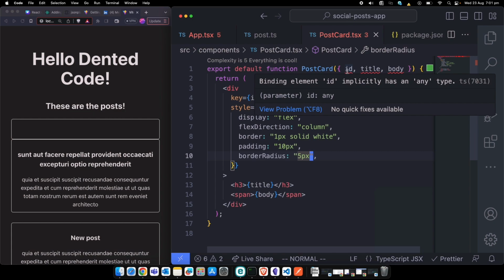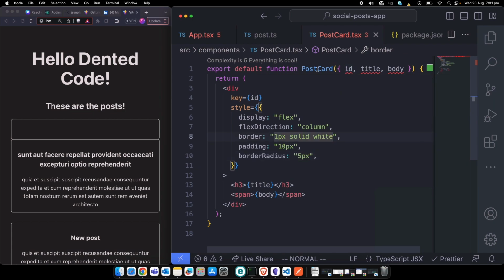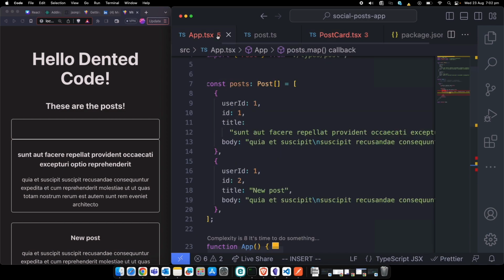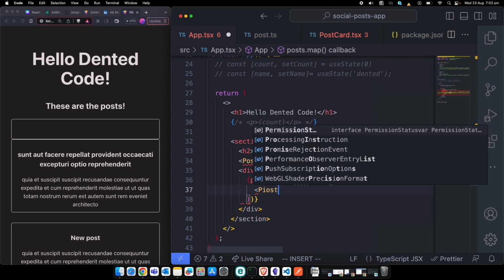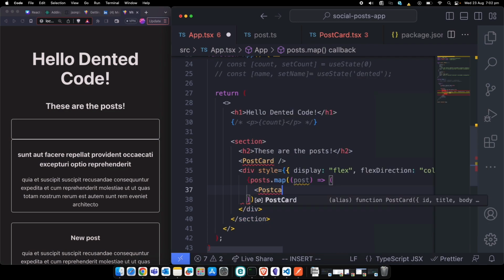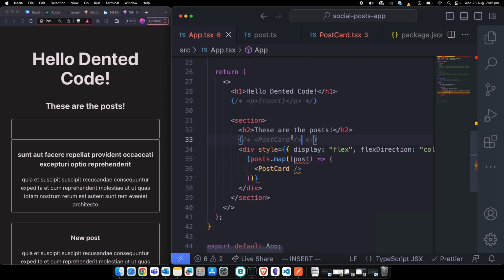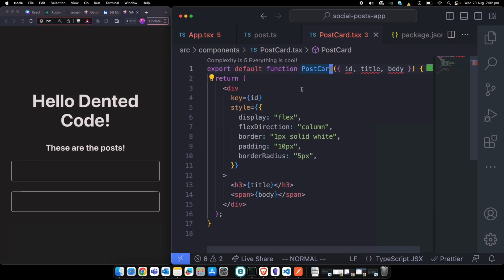Yeah, that's TypeScript complaining that they don't have types, but that's okay for now. So postcard, I'll come here. Since we already mentioned that this component should expect, or we should pass, these props, which are ID, title, and body.